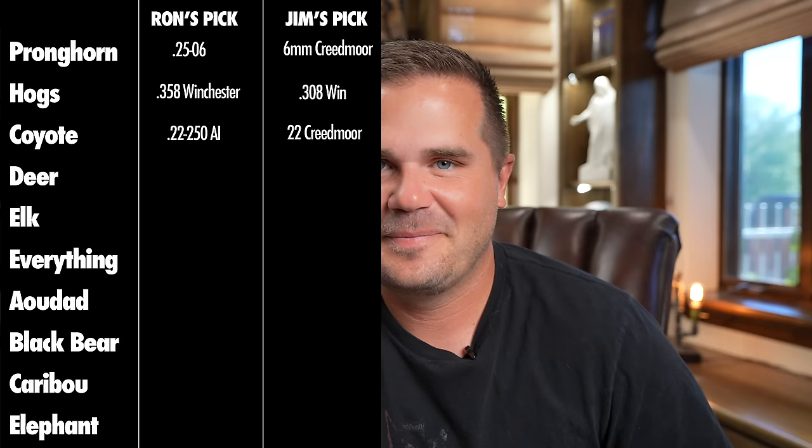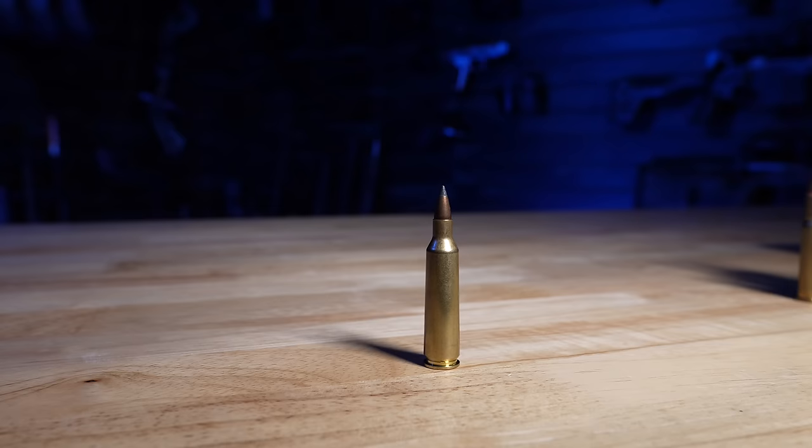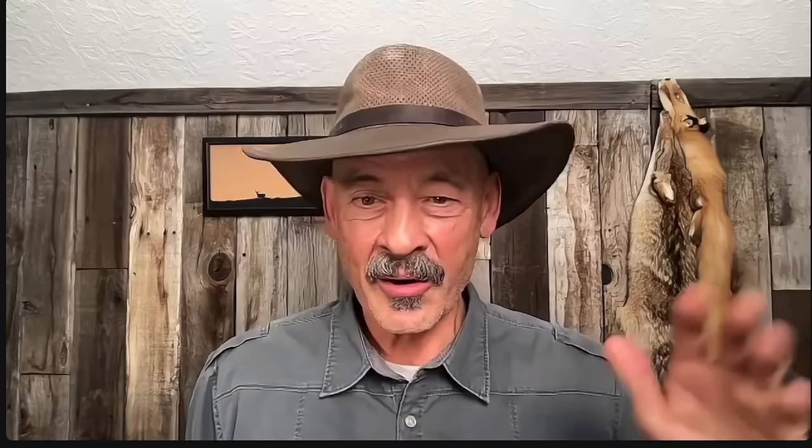How about a faster animal about the same size — like a coyote? I've been a 22-250 guy on coyotes since the late 70s and early 80s. I used a 222 and a 223 when I got into it, but once I got to the 22-250 — done, we're there. Will the 22 Creedmoor ever knock it off? Could very well. I went to the 22-250 Improved quite a few years ago. I had Daryl Holland build me a custom rifle, a beautifully accurate rifle, and I've done most of my coyote hunting with that one.